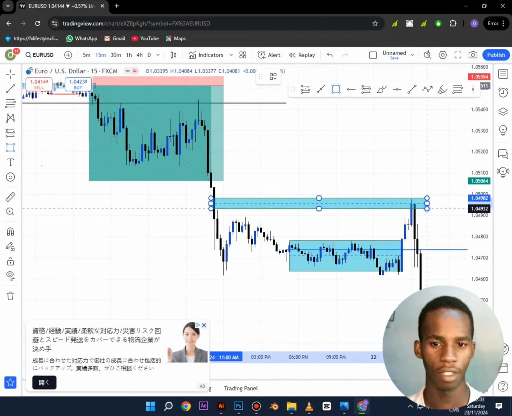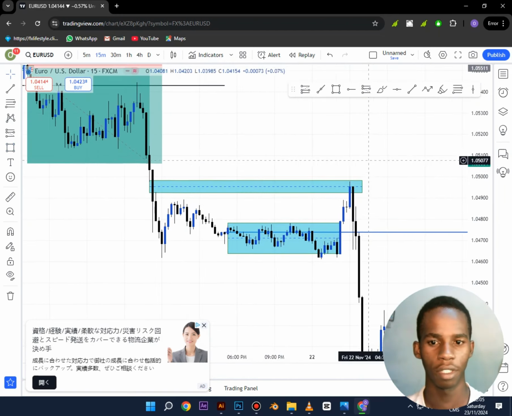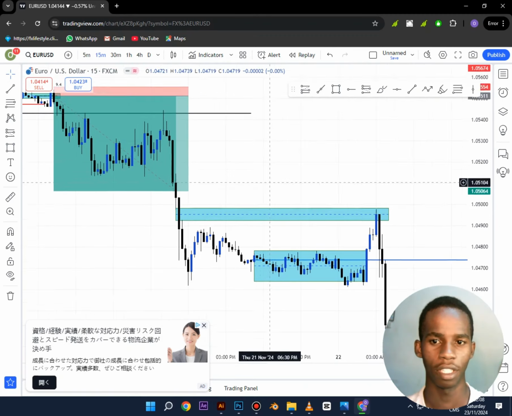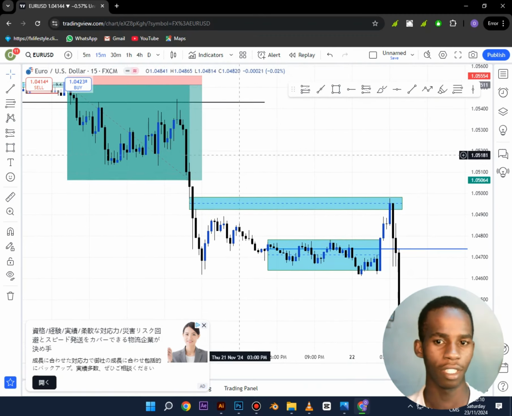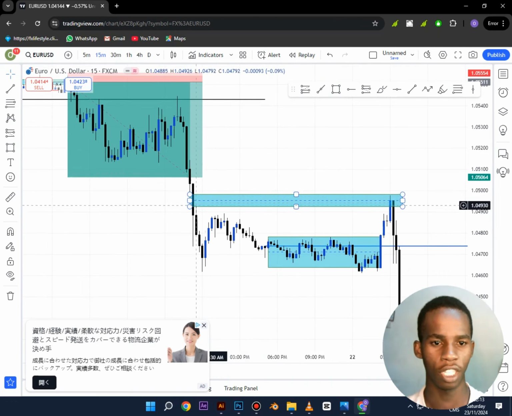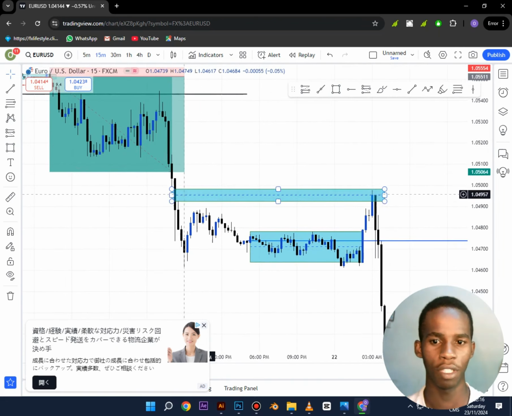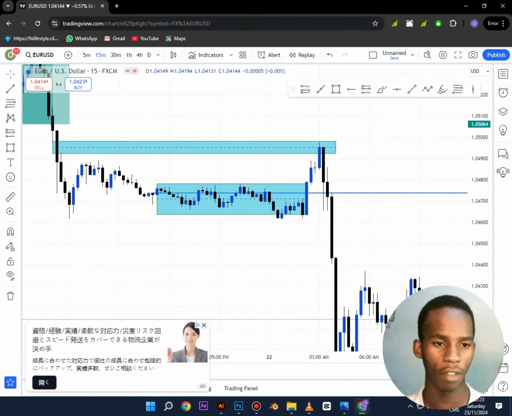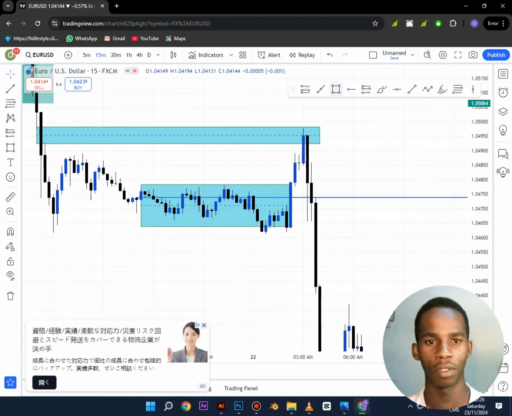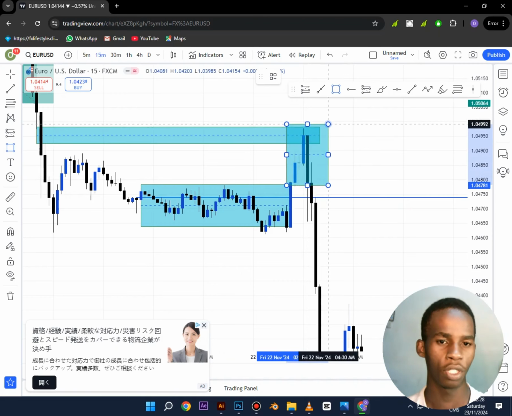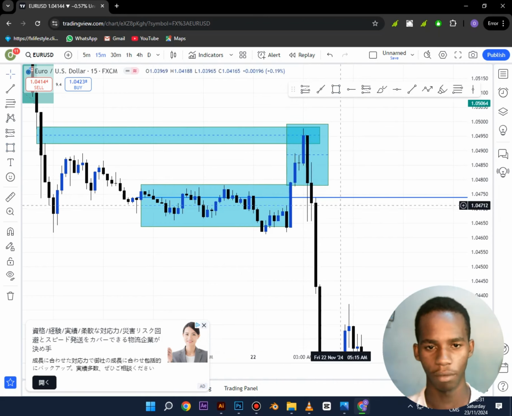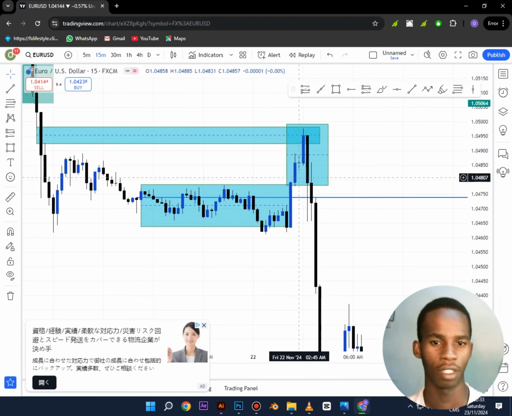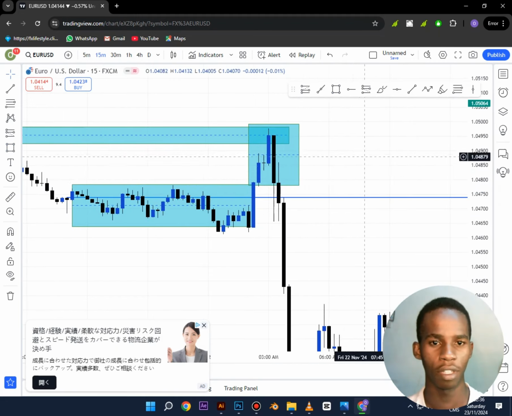So price retraced into this fair value gap, taking out some orders from here. It would have gone here anywhere, just anywhere, but well, it just took only this fair value gap. So maybe if you had some sell limits over here, you would have actually timed this trade perfectly. So after having did the manipulation, so this is the manipulation period, just from here up to here. So now the retail traders were like, so the price is going to keep pushing up, and then maybe their stop losses will be here.